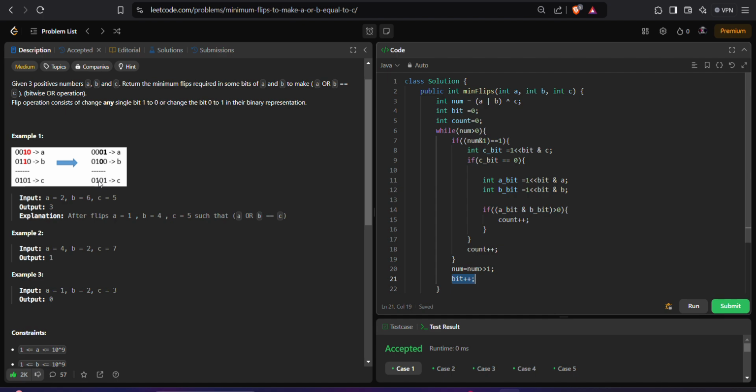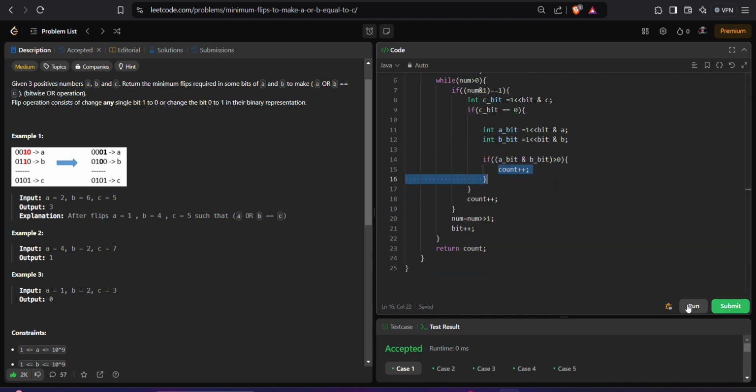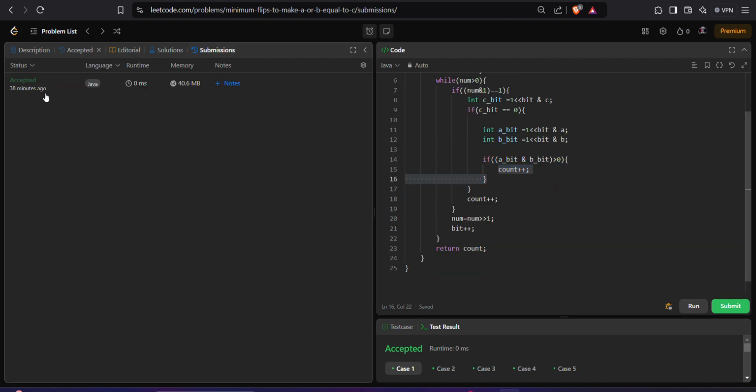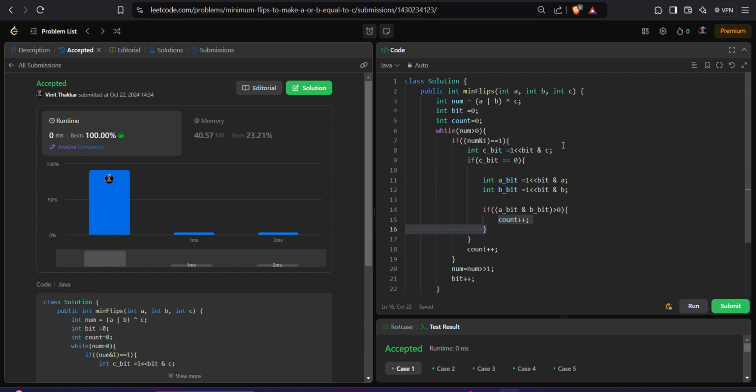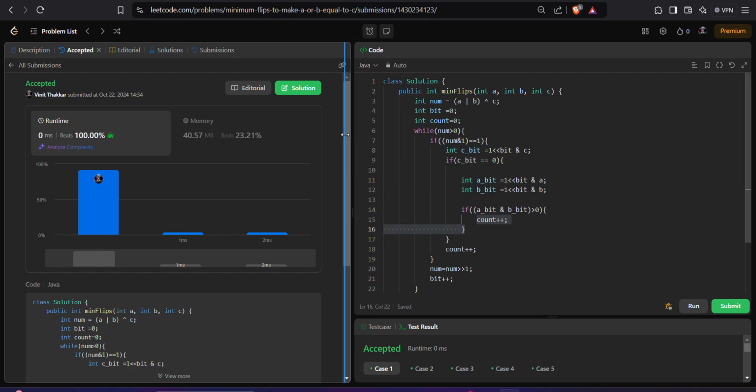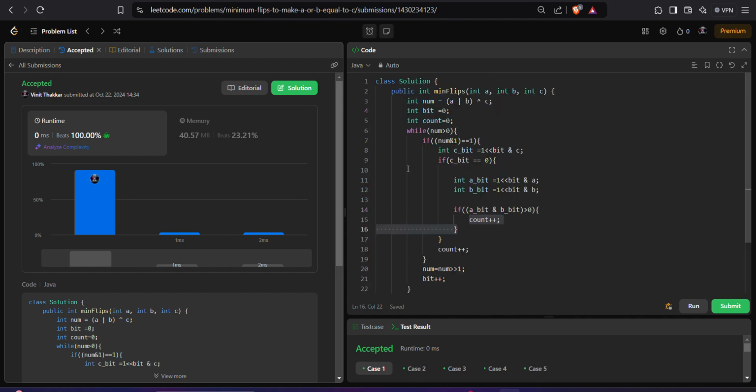The next bit is a little interesting. Here we will have 0, so the next bit will enter this if condition that we skipped previously. And also note that both of the bits of A and B here are 1. So this condition is also true. Hence we need to increment the count an extra time, and hence this condition is handled correctly. And we can see that this summation is the most optimal, and you could build your own logic and optimize it better. I want you to notice this thing.